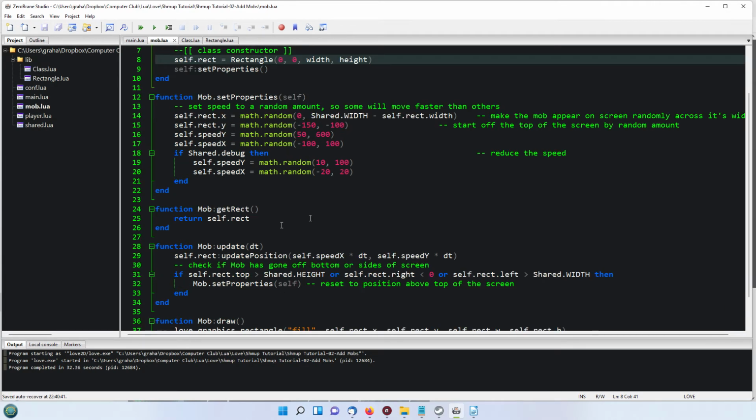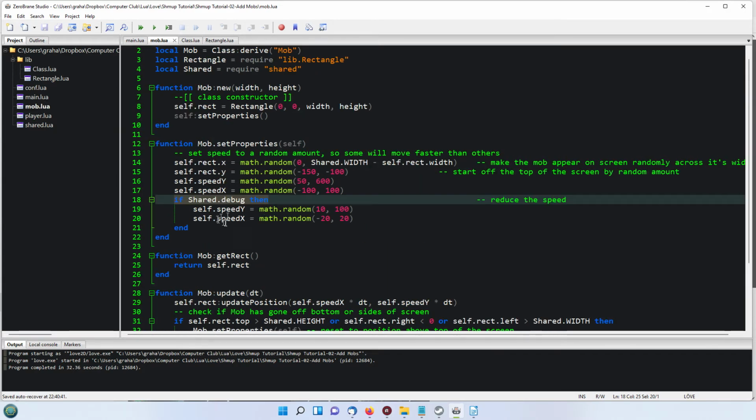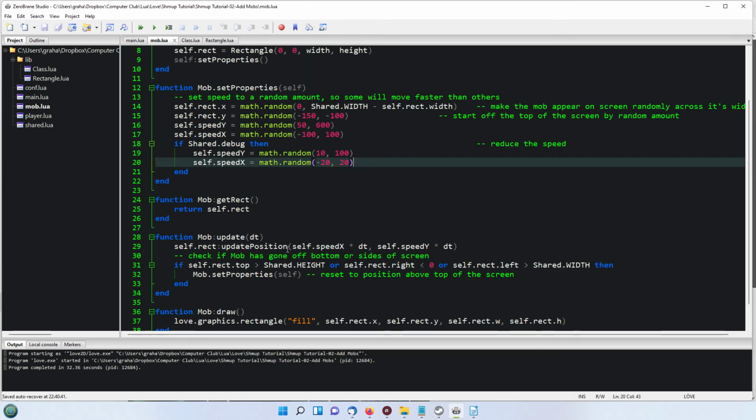Now I've also put in here that we can start to introduce the idea of having it running in two modes. So you've got a debug mode or not, where it's either true or false, depending on whether you're playing the game or developing it. And the debug mode will do something, as you can see in here: it's reducing the speed from the amount that was set up here down to quite considerably smaller, so that you've got more time to play around and see whether it works.